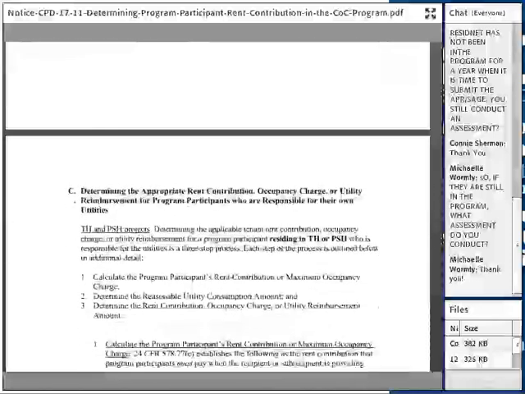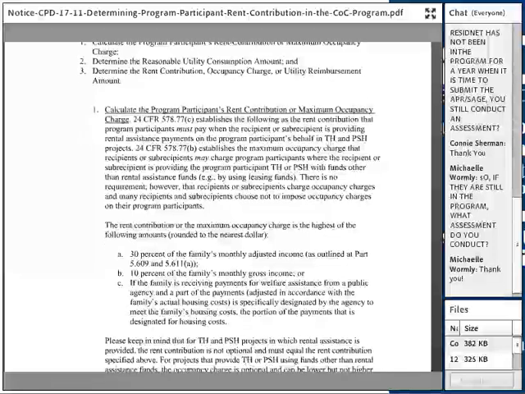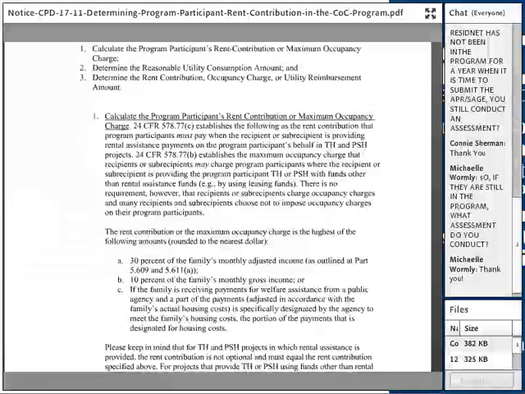So it matters, right, which project type your participant is in. So if you're a COC funded permanent supportive housing project that receives rental assistance for your housing component, you'll do it a certain way. If you're a leasing permanent supportive housing project and you impose occupancy charges on your participants, you'll do it another way.